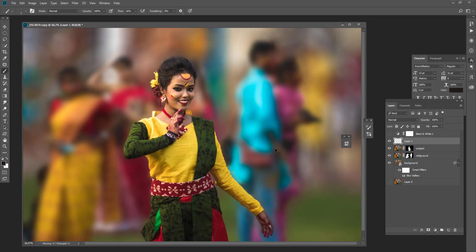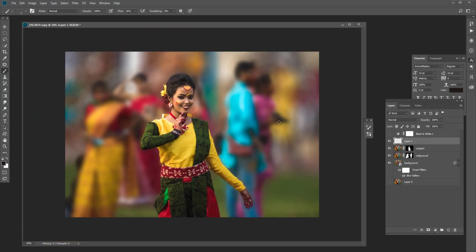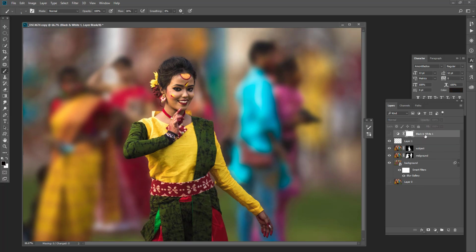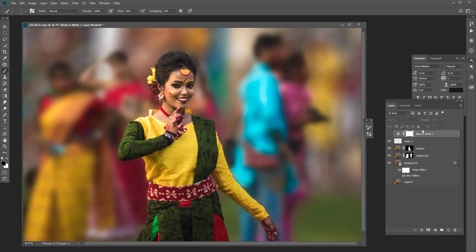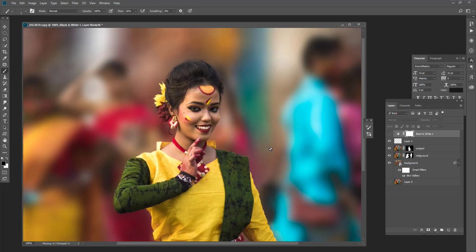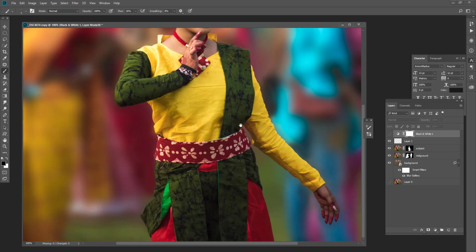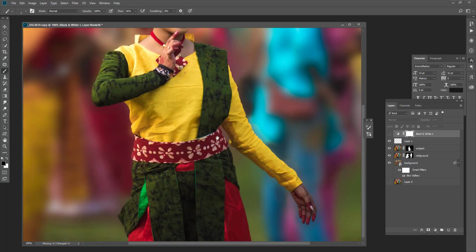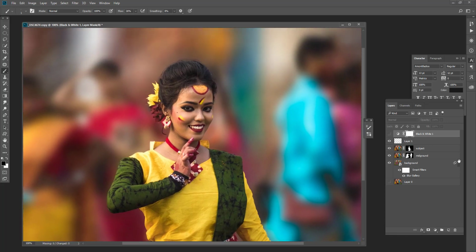Now you have to do a little bit of other tweaks in this image, like you can add a bit of contrast with different color tone. We don't need the black and white layer anymore. You can use this black and white layer to give some effect to this image, but we will not use it.